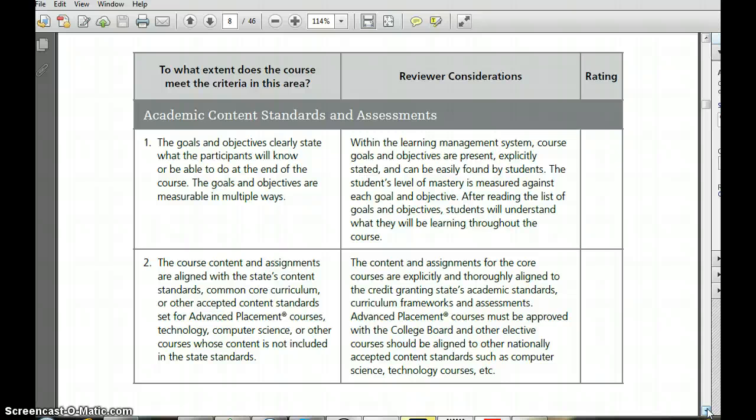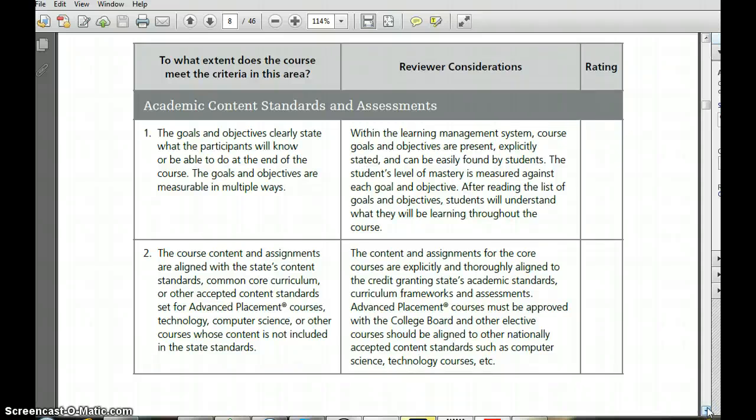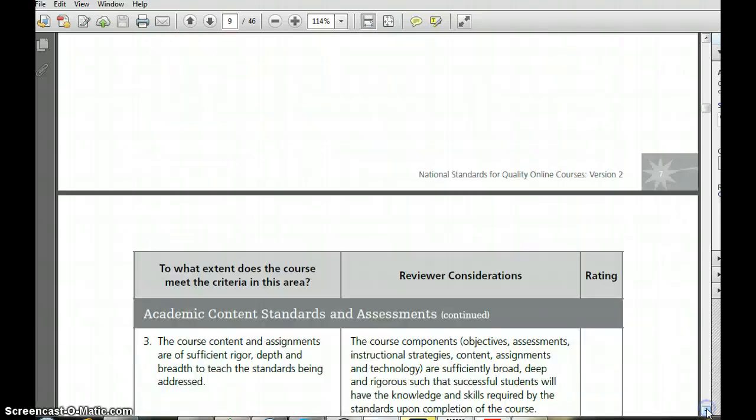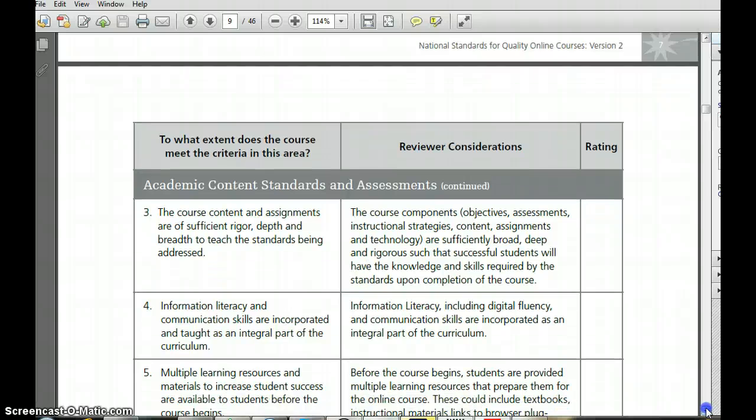Teachers will find this much harder, as well as students later on down the road, if they are taking a course that's not fully aligned. Why? Because especially if you are an AP or an IB school, you're going to notice that later on down the road, when you start to plan for those particular assessments, your students will not have the skills if your content is not specifically stated and aligned. So this is one area that principals really need to be aware of as they are going along planning and running and managing their school.